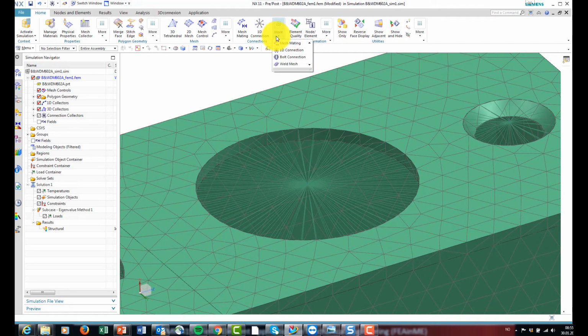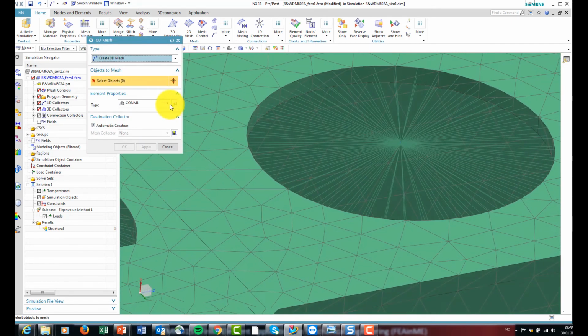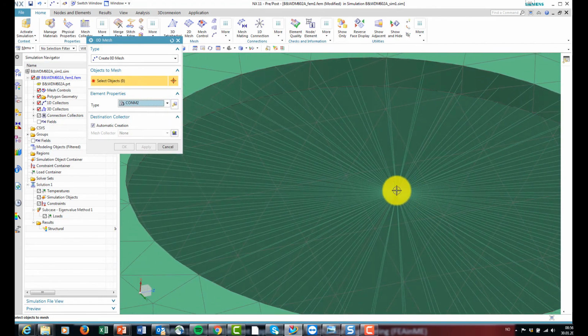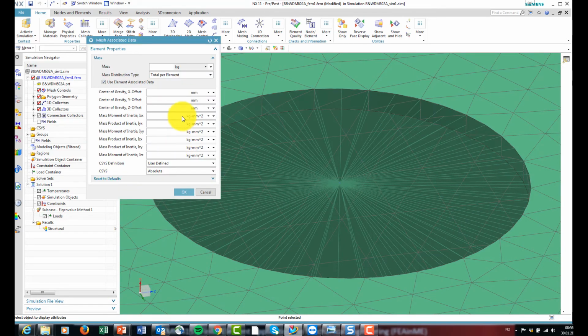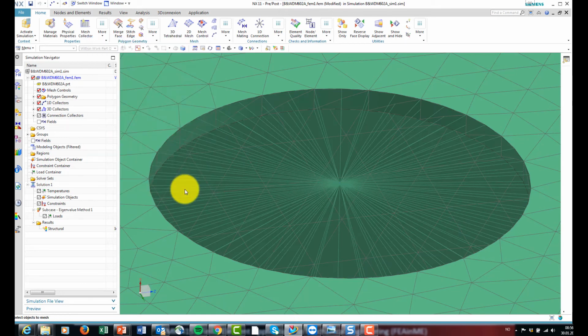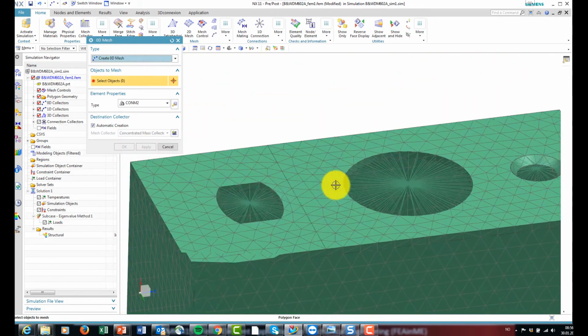Another thing I want to do is, I go to more, and I want to apply a 0D mesh. Here I want to use a COM2 element, and I select the center node here. And I press edit mesh associated data. And here I want to apply a lumped mass representing the loudspeaker. And I honestly don't have a clue, but let's imagine that the element weighs 2 kilos. I press OK, apply. And then I've added 2 kilos in the center here.